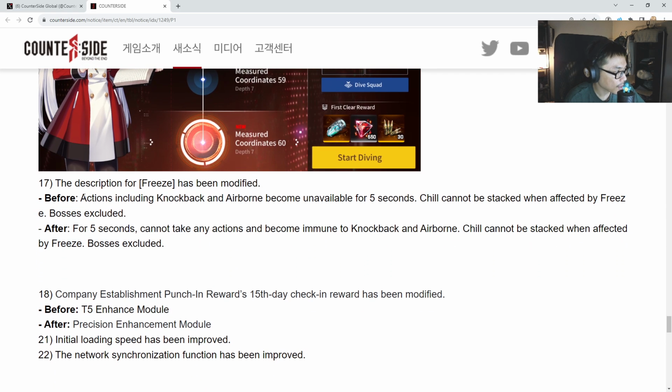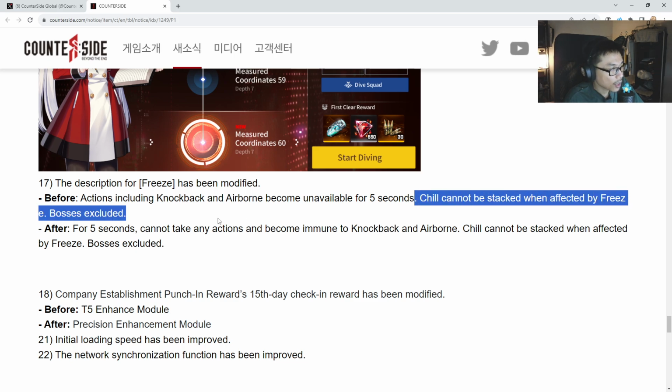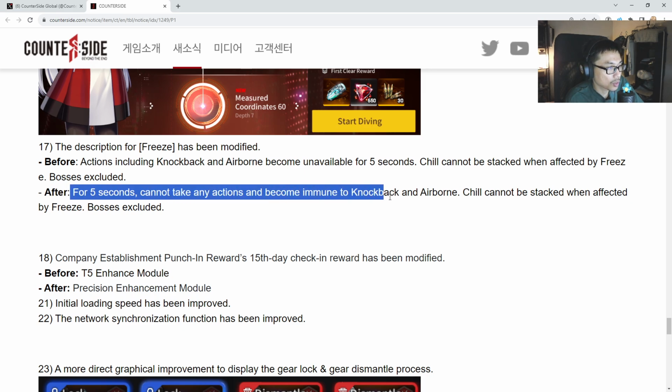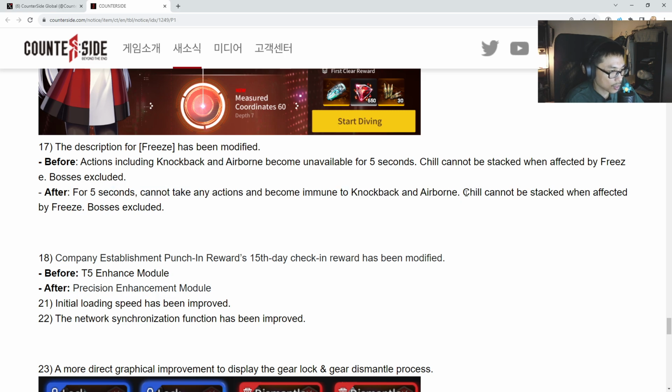Alongside with that, freeze description has been modified. So that's for Awaken Regina's one, right? Actions including knockback and airborne become unavailable for 5 seconds. Chill cannot be stacked when affected by freeze. Bosses excluded. Alright, so for 5 seconds cannot take any actions and becomes immune to knockback and airborne. Alright, so chill cannot be stacked when affected by freeze. Okay, I like the new one more.